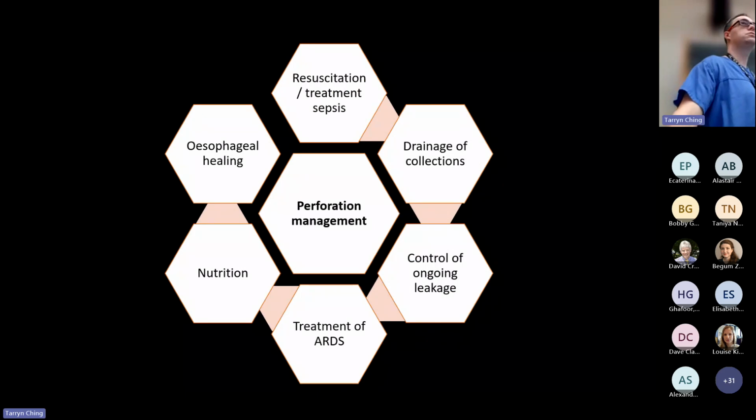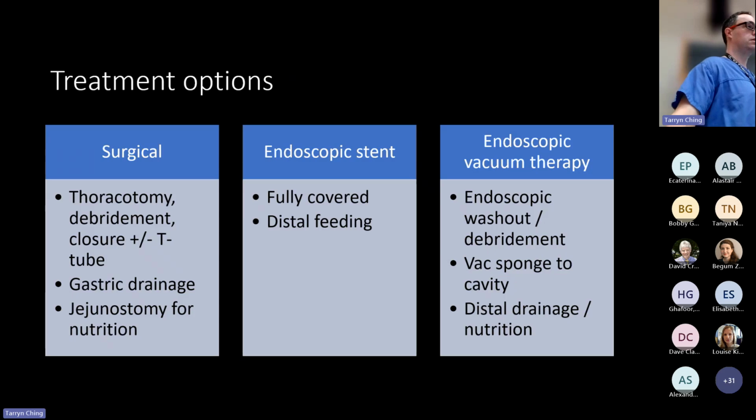General principle of management of these patients is really as with any other surgical sepsis pathology. So resuscitation, get rid of the ongoing sepsis, control any leakage, treat the underlying physiology, manage nutrition, and then promote healing. And that's a multidisciplinary approach, and this group almost always requires significant intensive care and anaesthetic support, because these patients are fantastically unwell.